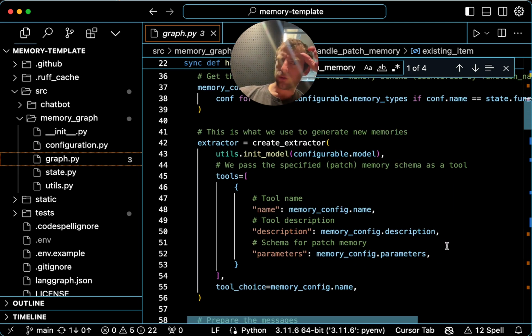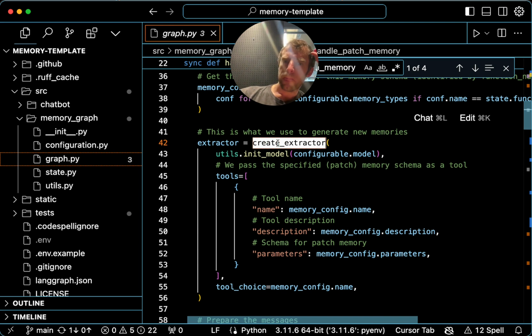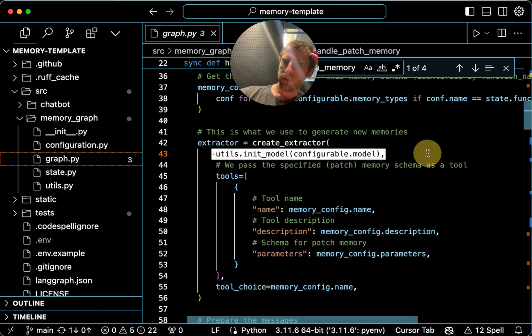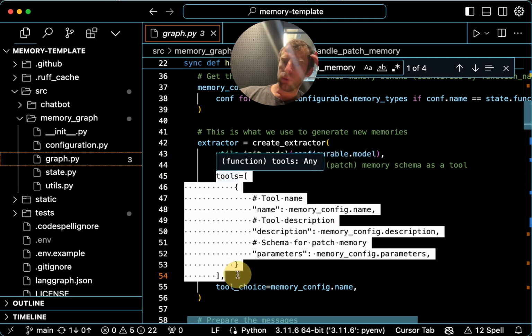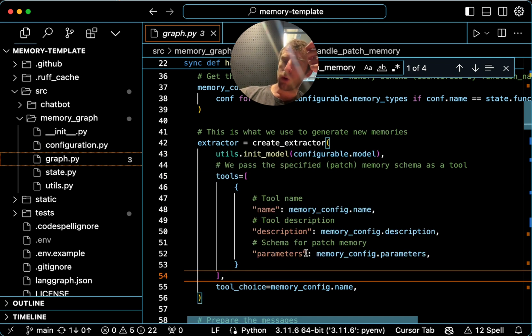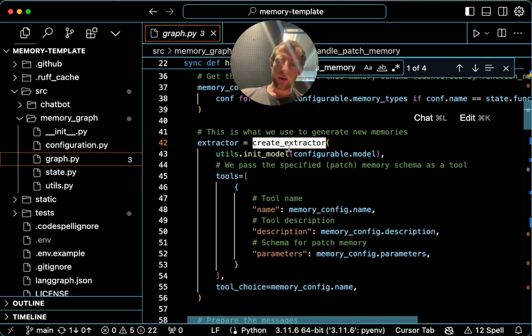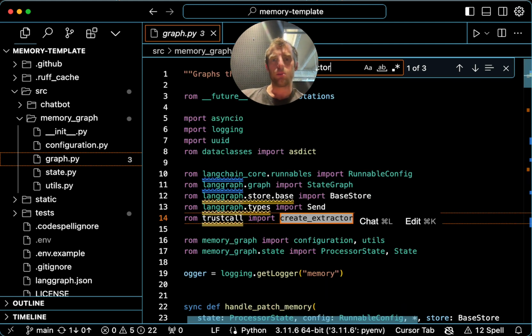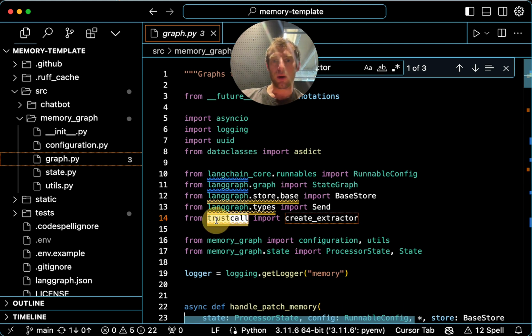And then we're going to do this interesting thing here called create extractor. We're going to initialize it with an LLM, which is configurable. And we're going to initialize it with a tool, which is effectively the schema we passed, in this case that user-based schema. So what's happening here? This create extractor is actually something that Will from our team built. You can see right here, and we are importing it from this trustcall library. This is a library that Will built to update JSON-based schemas. So you can dig into that independently if you're interested. But the key motivation is that it's a really nice way to use an LLM to update existing JSON-based schemas, which is exactly what we need here.